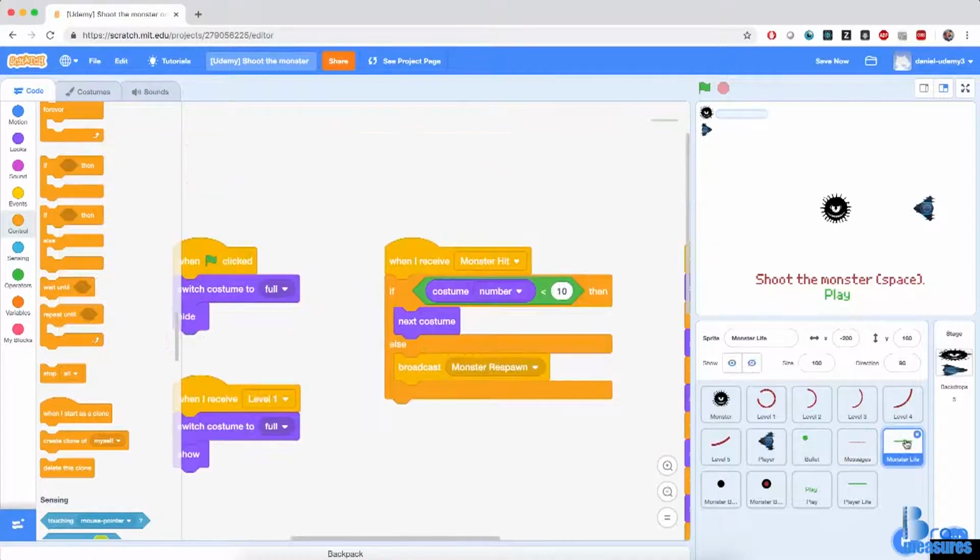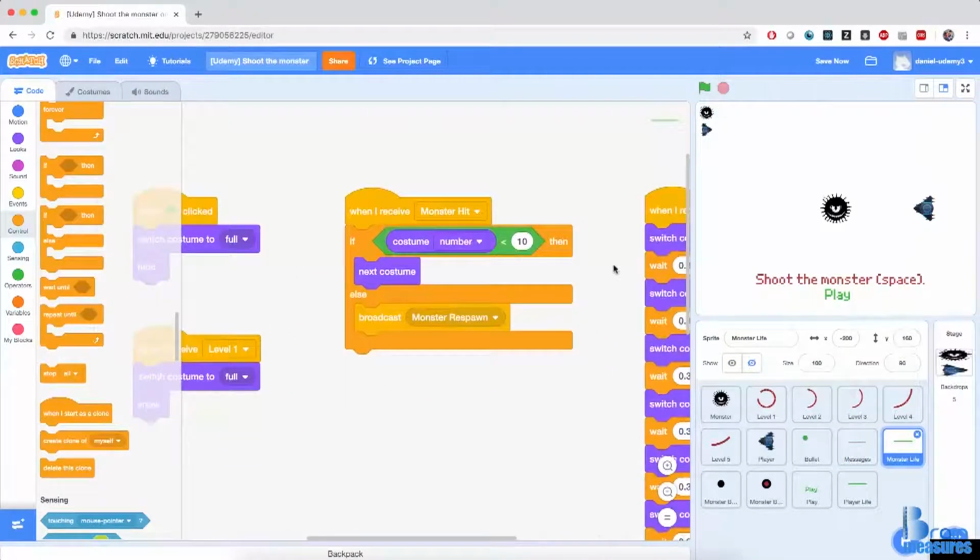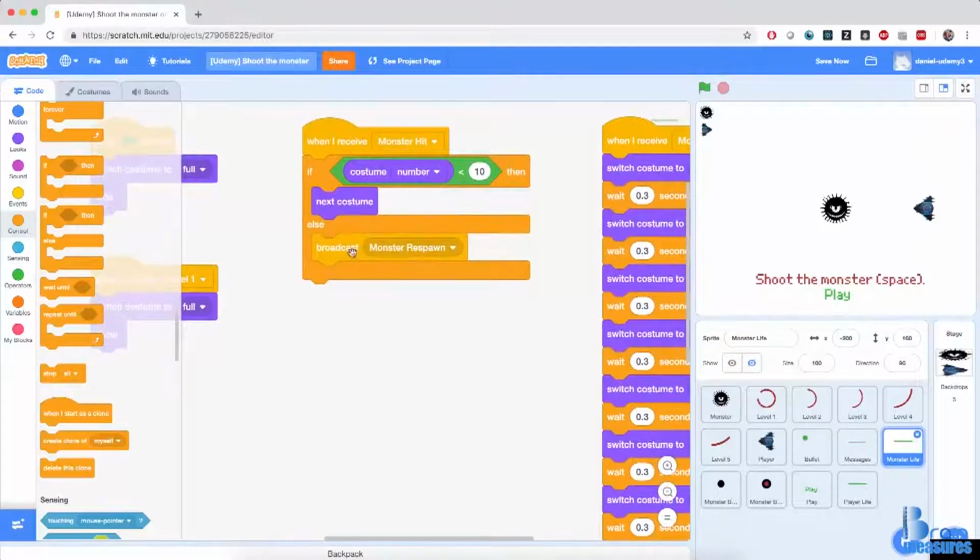So let me click on the monster life and notice this. We are broadcasting monster respawn if the costume number is equal to 10. So we're always respawning the monster. But this is our way out. If the level is 5, we won't respawn the monster anymore. We will broadcast a "you win" message.